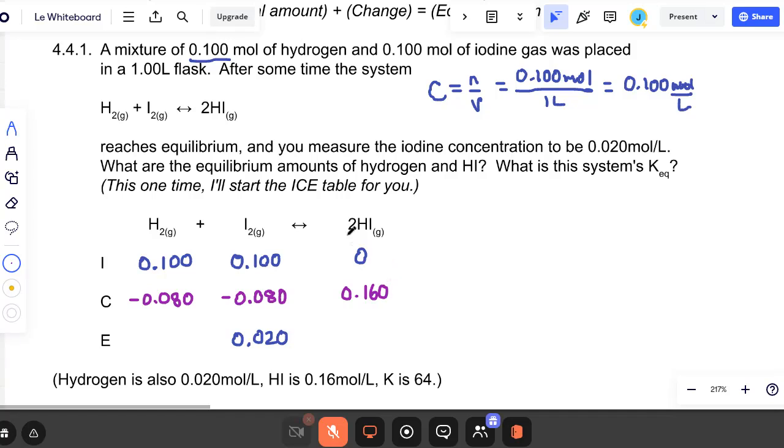And, as we've seen many times before, if the left side of your reaction is going down, the right side should be going up, so this would be a plus 0.160. And now that we have all that, filling these in is just counting. We started with 0.100, we lost 0.080, so we're down to 0.020. And for the HI, we started with none, we gained 0.160, so now we have 0.160. And those are our finished amounts. So if they said, just what's the equilibrium state of the system, this would be the answer.